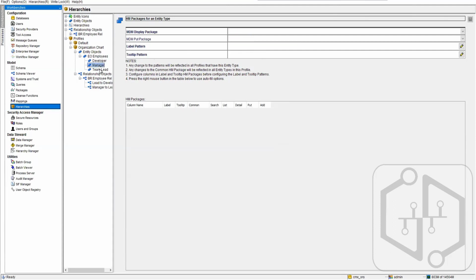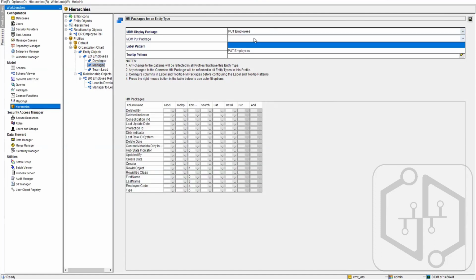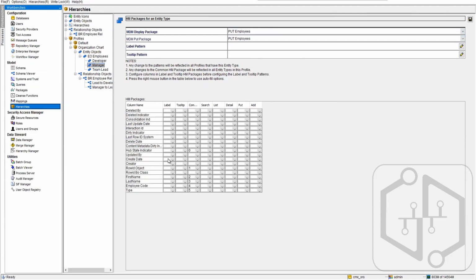Everything has to be done for all those entity types. So for this also I have to add the package. Once I add the package, all these would be coming up. So common, you can see that over here it is also being added. If it is utilizing the same package, you set it in one place and it will be utilized everywhere.